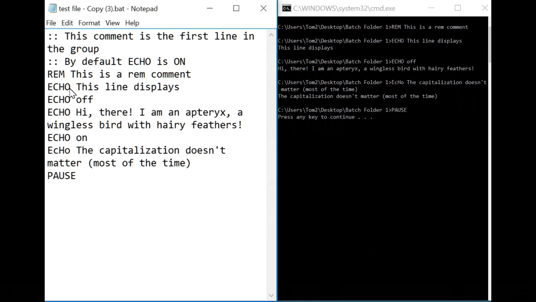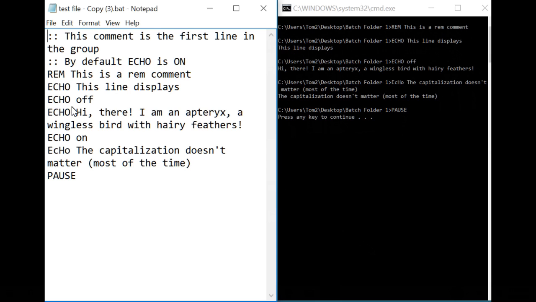It does not produce anything. The next line down is an echo command. That does execute and that does write this text to the output file. So you see the echo command echoed or copied to the output file. Then you see the result of the echo command, which is this line displays, shown on the next line.